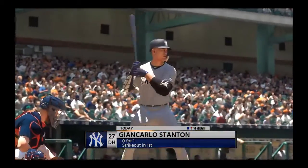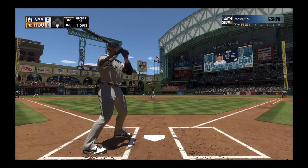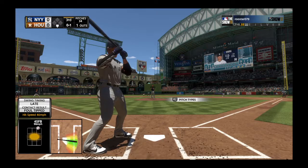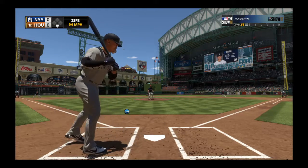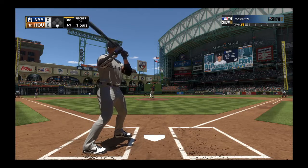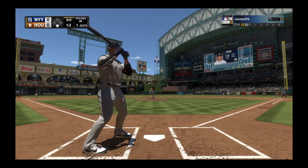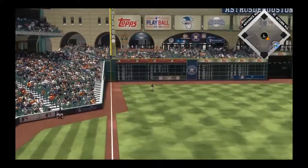Next will be the designated hitter, Giancarlo Stanton. 0 for 1 for him here in this one. Infield in the overshift here. Now the pitch. And he fouls this one off. And that's inside off the plate with the fastball. It's 1-1. Swing and a miss, and it's a ball and 2 strikes here. The 1-2. And there's a base hit on the line.